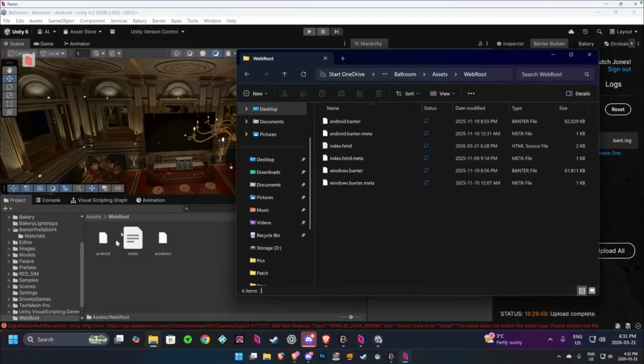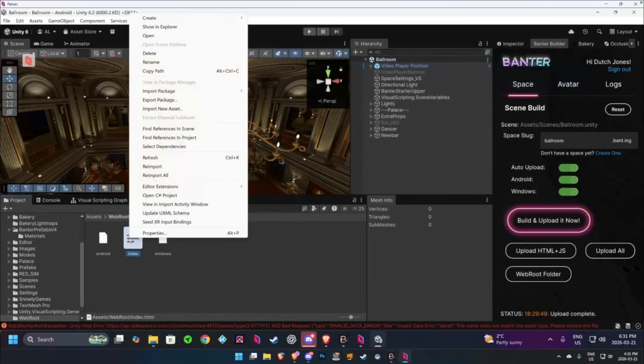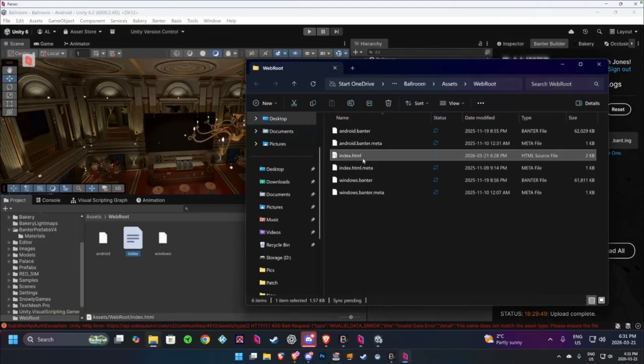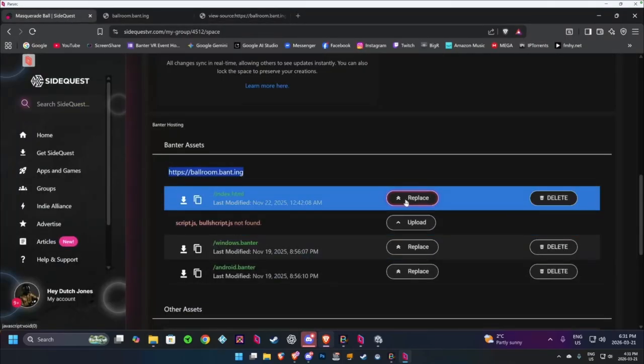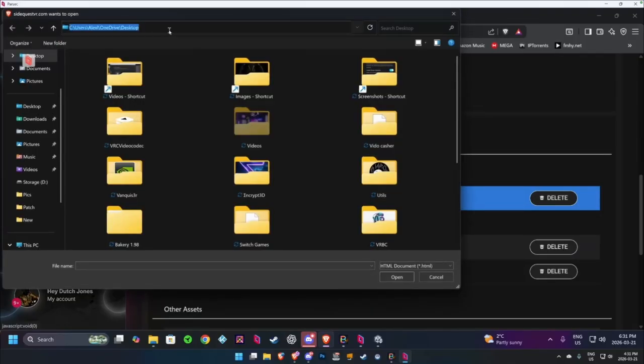And from here, we could see if all the new changes have been done, and apparently not. So yeah, I think Dutch, with your project, your SDK might just be outdated. So you just have to download the new SDK. But for now, we'll just do this.